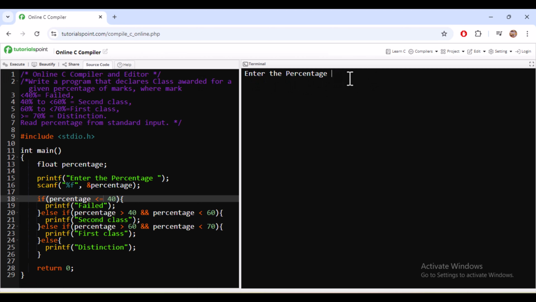Now let us give 60 and it says distinction. Here is the error. So we should decide whether 60 is first class or second class. Wherever we want it, you just need to put an equal to. If you want to show 60 as first class, as a distinction, then you need to keep an equal to here, or else you can keep it above, so it will get 60. That's what this video is all about.